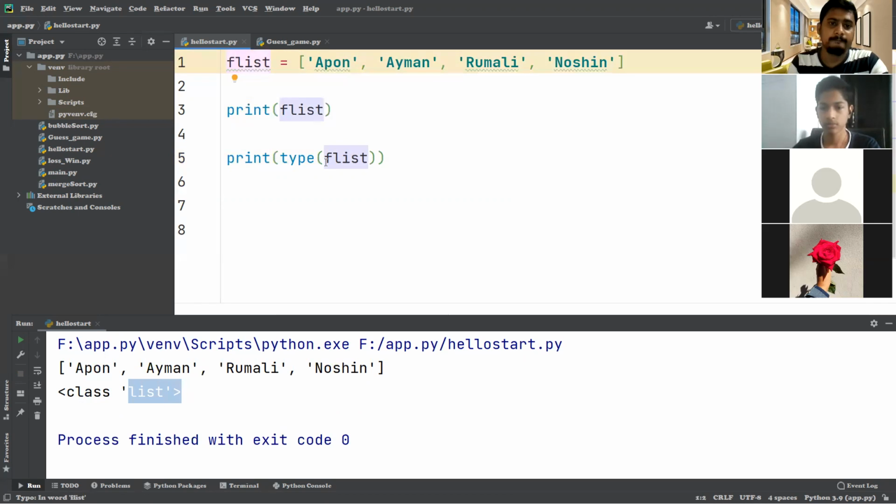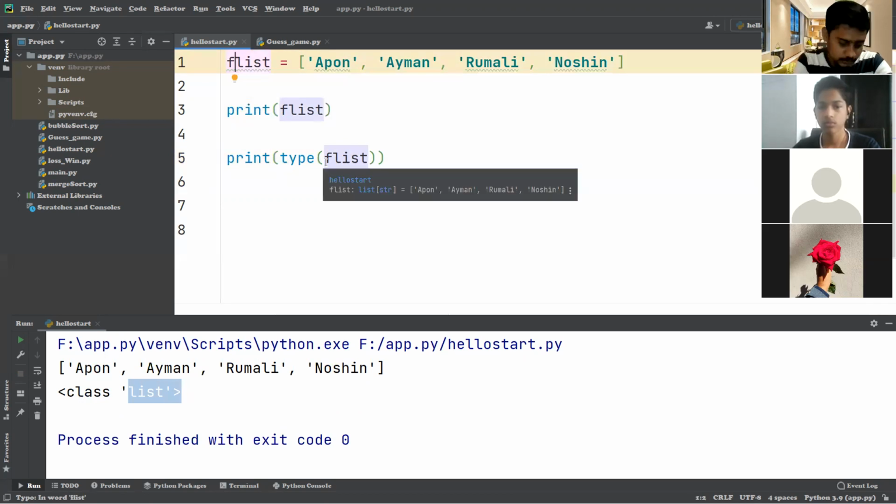Okay, so if we want to access data in a list, we need the index number. We have already discussed this while discussing bubble sort and merge sort. Do you remember?